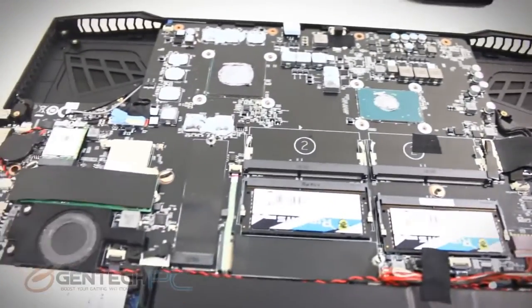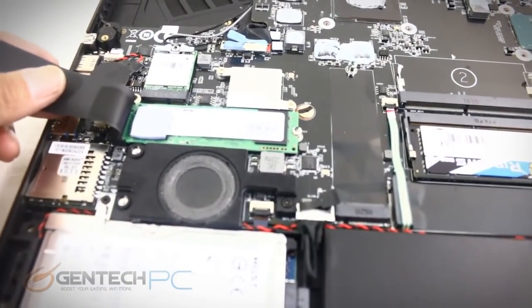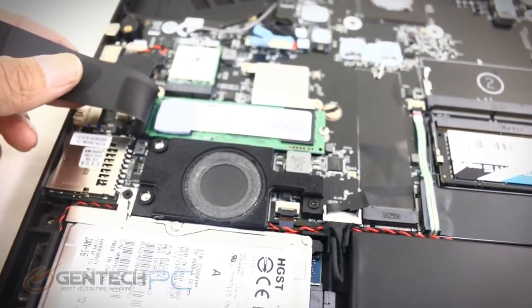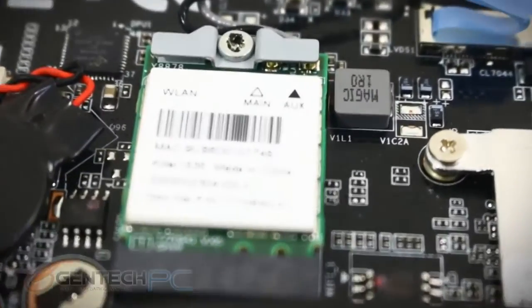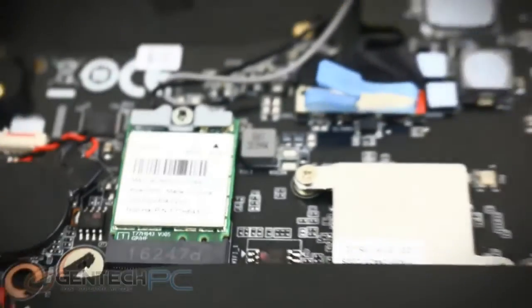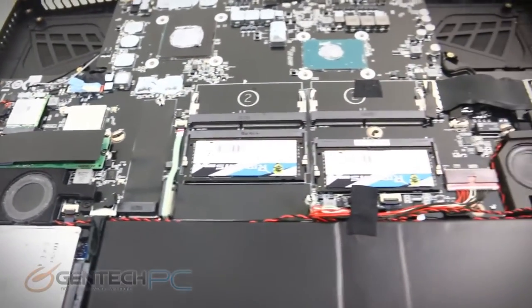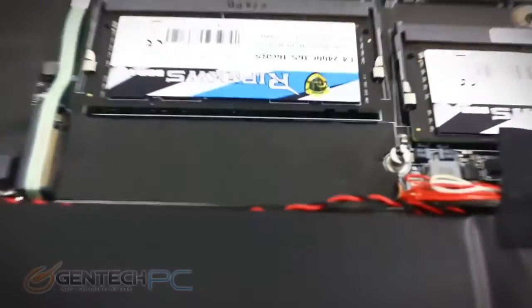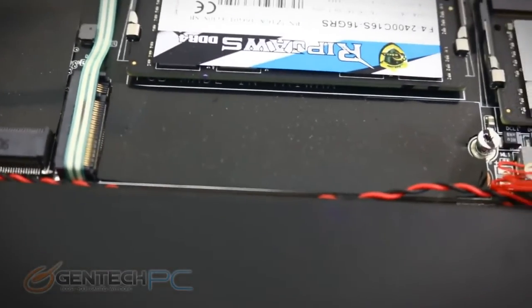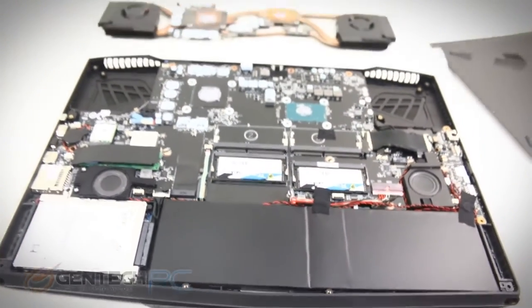Now, as far as other user upgrades, you do have a couple of options. We have an M2 slot taken over here. This is the PCI Express interface. Just next to it is a second slot that is not taken, so you can add a second SSD there. Quick look at our wireless card from Killer right there. And over to the right hand side, over here by where our system RAM is, we have a M2 slot that uses the SATA interface. So this one does not have the PCI Express on that slot, but you could put a SATA SSD in there.